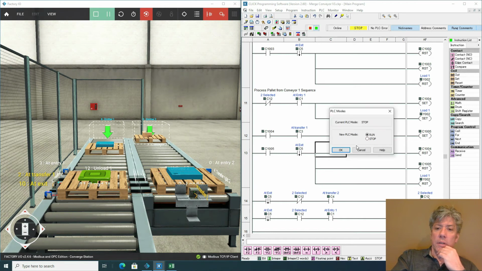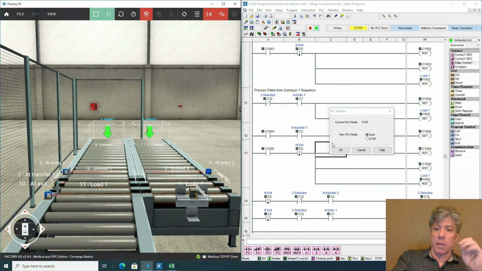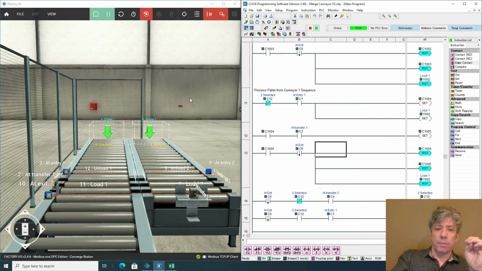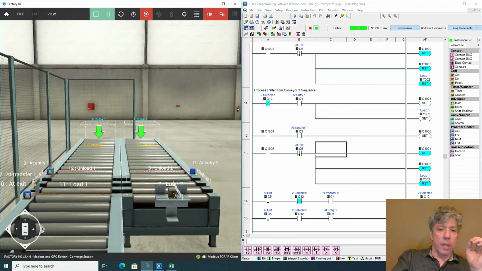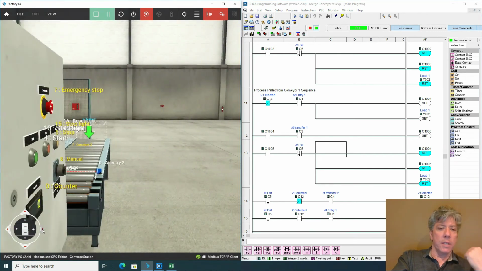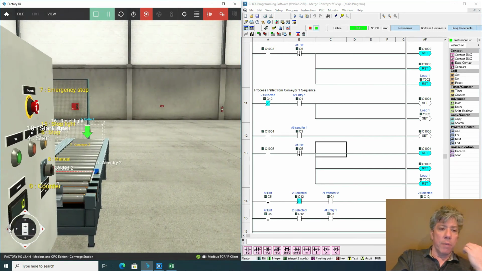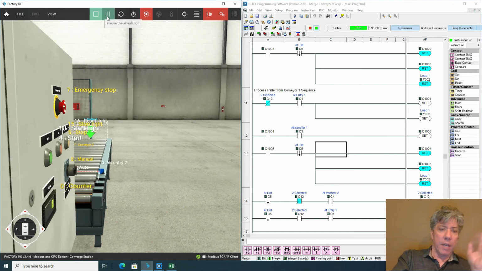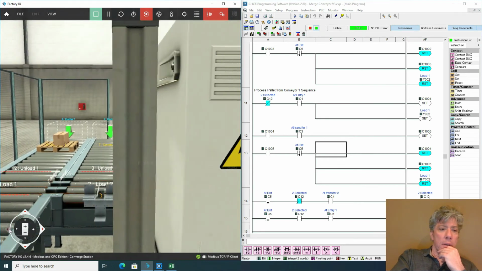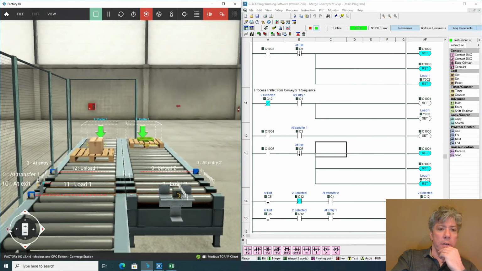So anyway, there we go. First of all, let's just reset the simulator. So we'll go to run mode. And again, I'm going to go over here where I can press the start button because I need that exit conveyor to run. And really the start button should do more than it's doing. I'll add that functionality in a moment. So unpause, we'll go to run. And looks like the exit conveyor is moving.